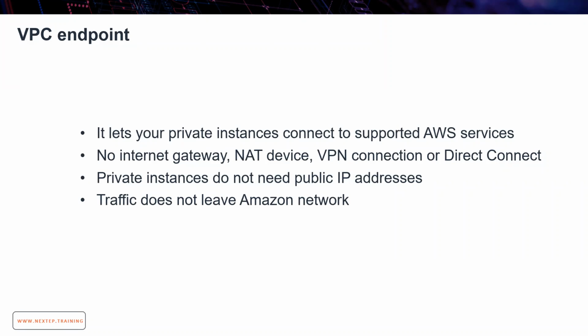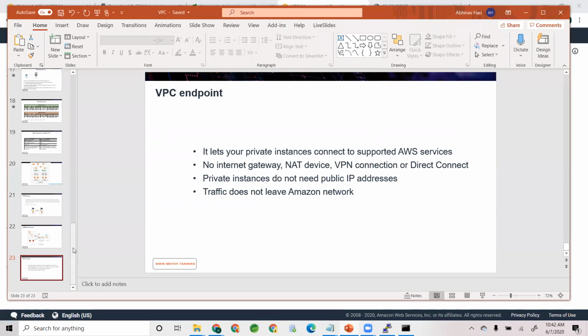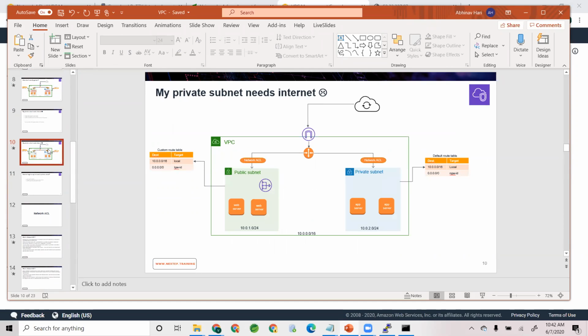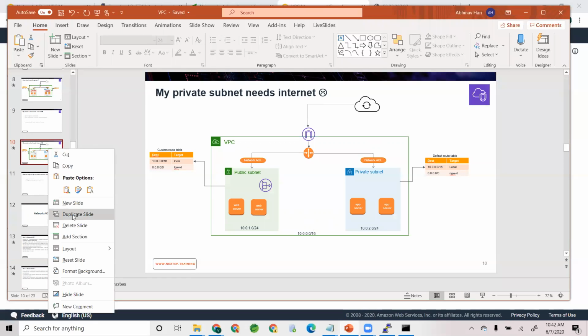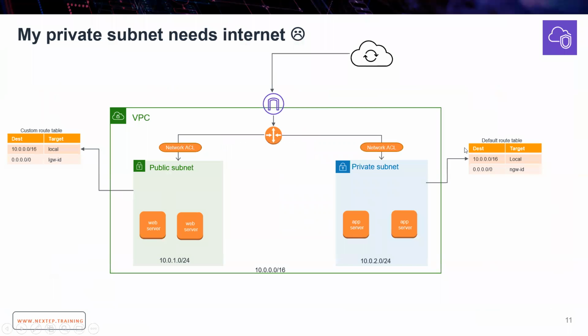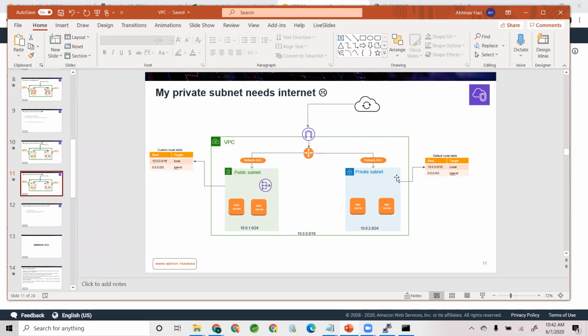Let me step back here. So I think what I understood was we are not making our private subnets go through our NAT gateway, but instead the private subnet resources want to talk to any of the Amazon services like S3 or any other thing, then VPC endpoint is the way. But internet connection and all those are not the ones that we want to address here, right?